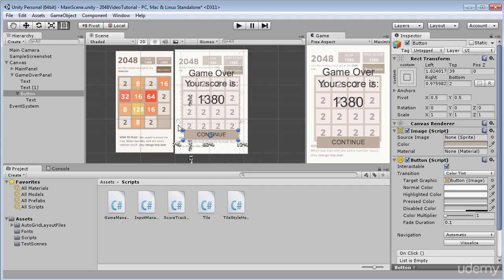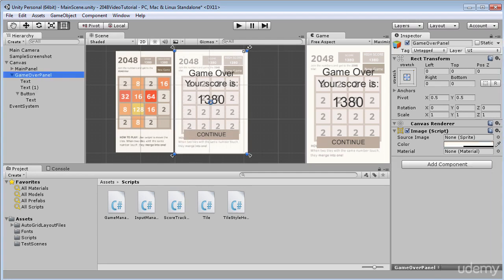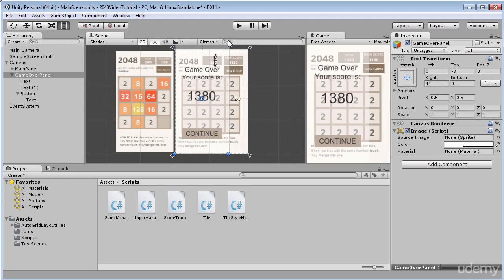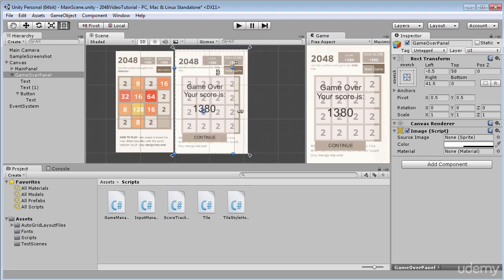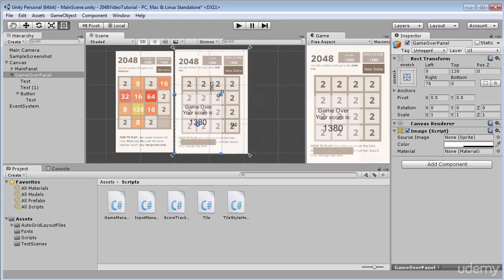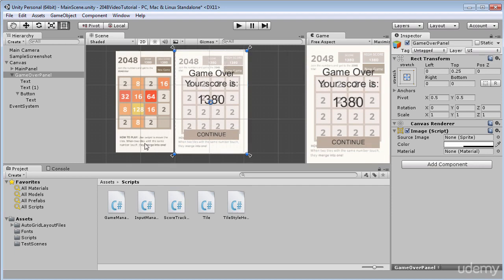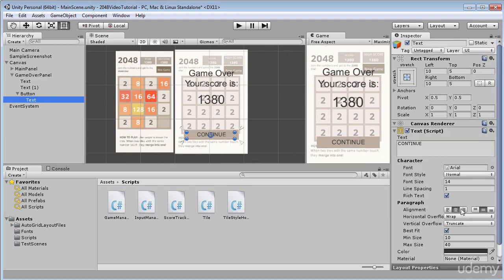And once we have done all that, I can go to our panel that is called Game Over panel, and as I drag this panel we can see that everything works pretty fine, except if we have a smaller screen. I'll have to change the minimum size of this text to, let's say, 5, so that when we shrink our panel we can still see this text.